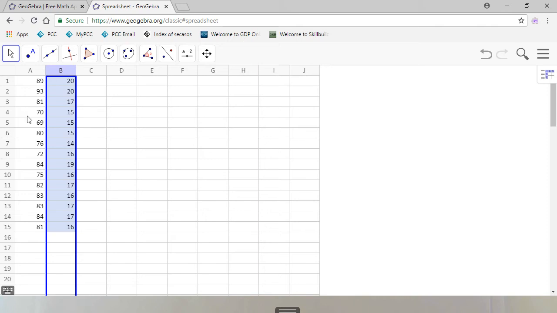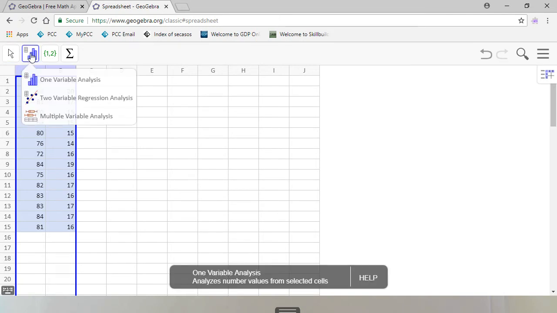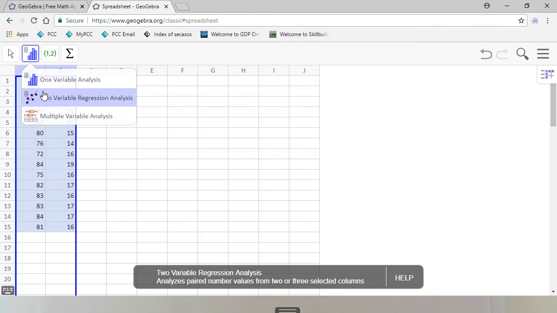So we have our data in column A and in B, and what we want to do is highlight the data. So we highlight our data, and what we want to do is go where we used to go for one variable analysis. So you want to click on the histogram symbol up here in the left, and where before we always went to one variable analysis to get our mean, our standard deviation, and histograms, that was great for that data, but remember now we have 2 variables. Since we have 2 columns of data, we want to go to 2 variable regression analysis. So look for the scatter plot. That's what we want to look for.